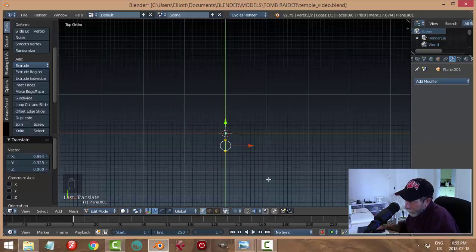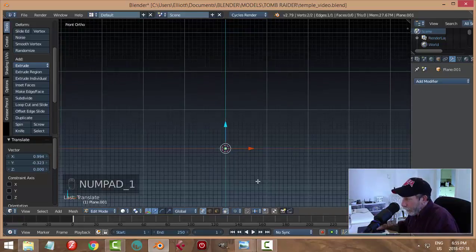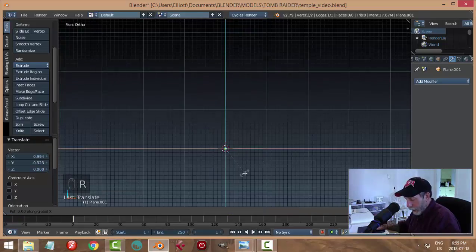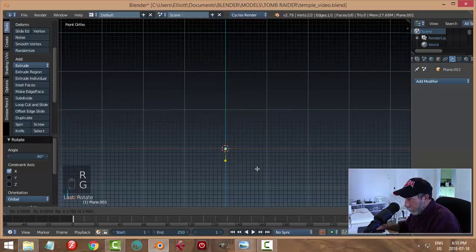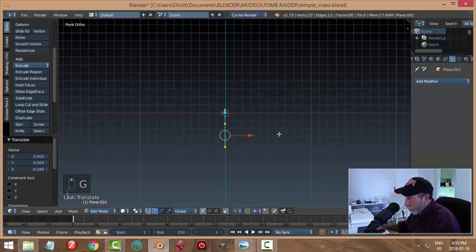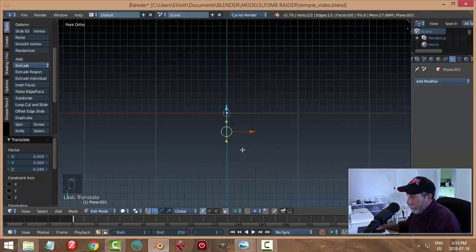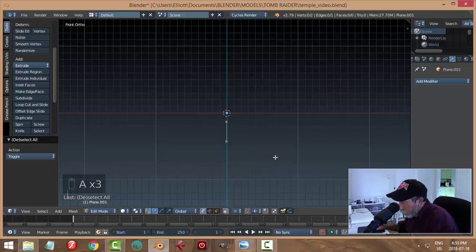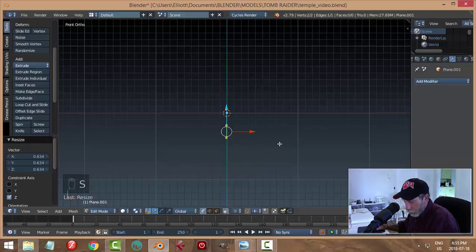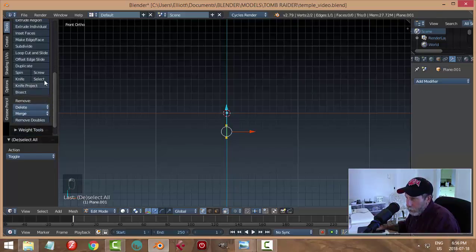Now, I could have done this in any view, and I probably should have done it in front view, so I'm actually going to go rotate X 90, and I'm going to bring this down. All right, so I've just changed the axes. Okay, now you can adjust how far apart you want these vertices to be, and I'll show you what that will do. In fact, maybe we'll go scale Z, we'll bring them a bit closer. That's going to determine a part of the curving. So what I'm going to do is I'm going to select them, and then I'm going to come over to the tool panel here, and I'm going to choose screw.